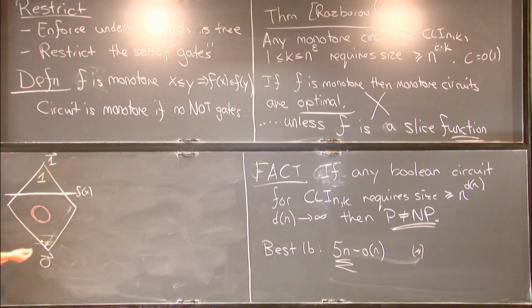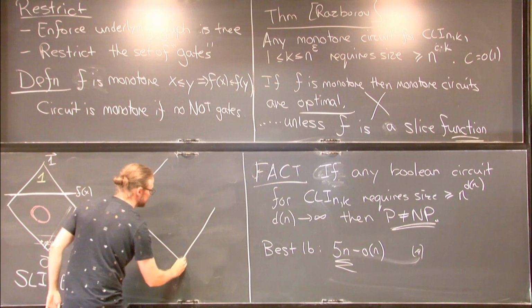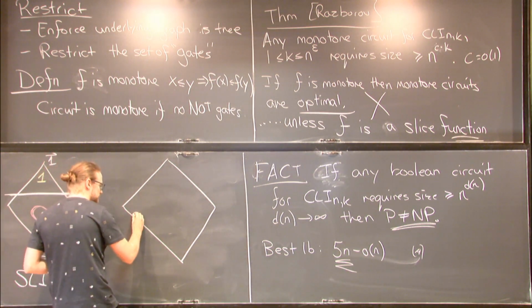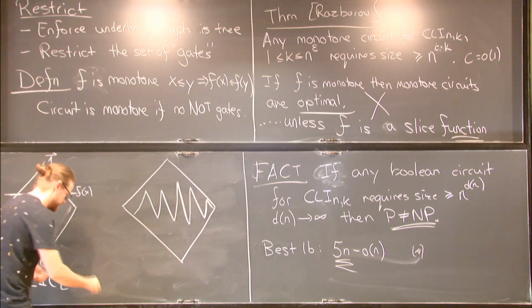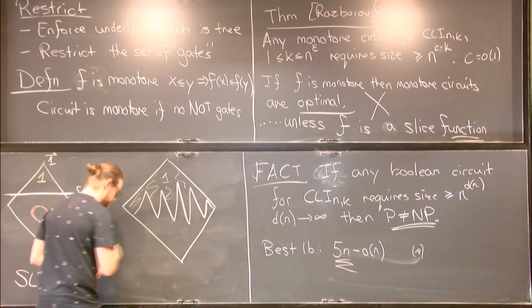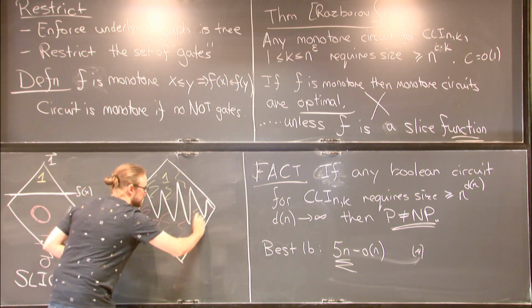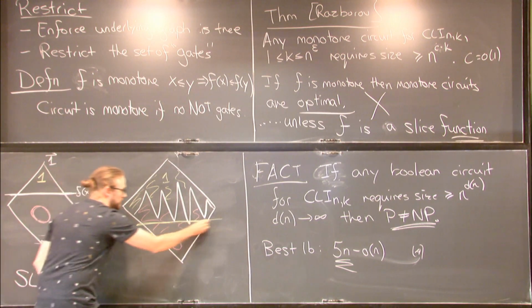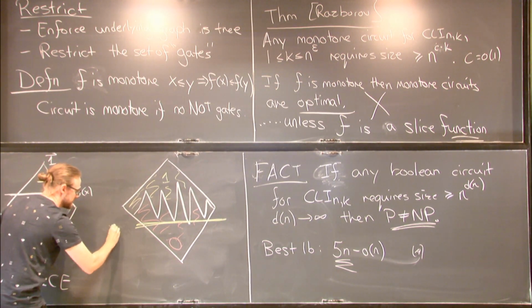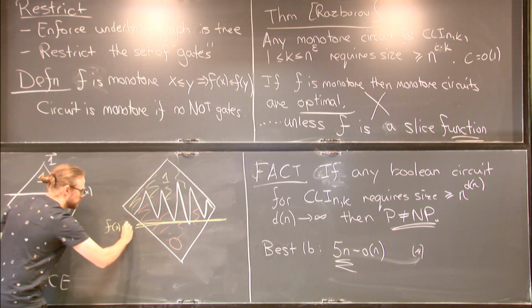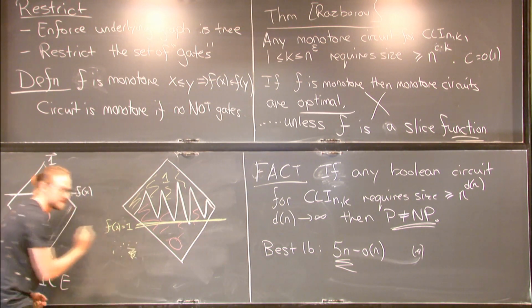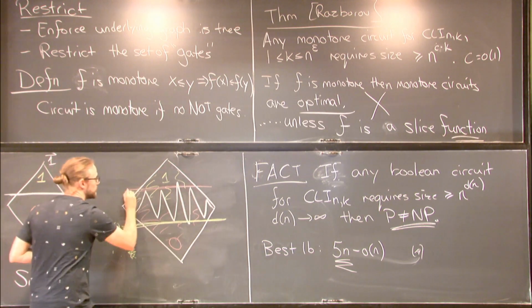Okay? So here's what a slice function looks like, right? So what does the clique function look like? Well, it's not going to be embedded in a slice, obviously. You can have graphs that contain cliques of all different Hamming weights. So in general, it's going to look something like that. Up here, as usual, we'll have inputs of Hamming weight 1. Down here, we'll have inputs of Hamming weight 0. But the boundary between the 0s and the 1s can be very complicated, right? Down here, the inputs of minimal Hamming weight where f of x is 1 are minimal accepting instances. This would just correspond to the graph having a k-clique and nothing else, like a k-clique and a bunch of isolated vertices, right? Whereas up here, we're going to get these 0 instances.